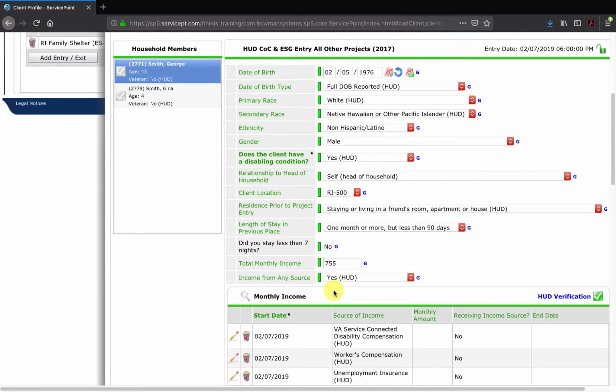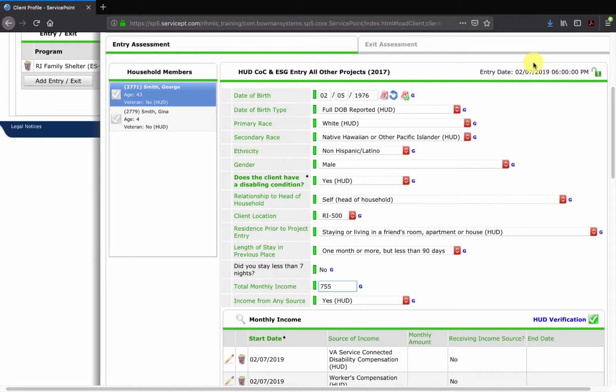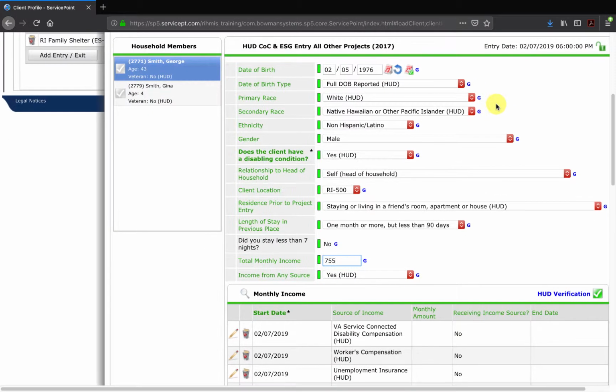Because remember, it will not show up here because the total monthly income is still $755 as of 2/7. It did not change until the future, so we did not change that here. So do not expect to see changes on the start date.